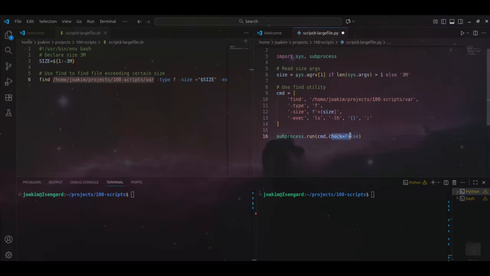We're using this so it doesn't crash if a command returns non-zero. Okay, so I think we're good.